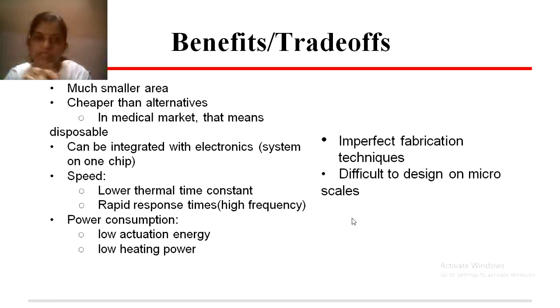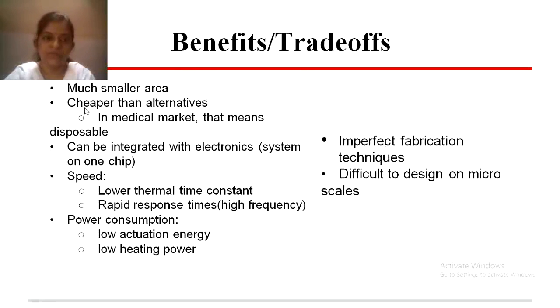Now we have discussed what MEMS is, which scaling is required, and which type of fabrication process is used in a MEMS system. Again, there are lots of trade-offs when we are going to make things perfectly in the electronics sector. So let us see what the benefits and trade-offs are.